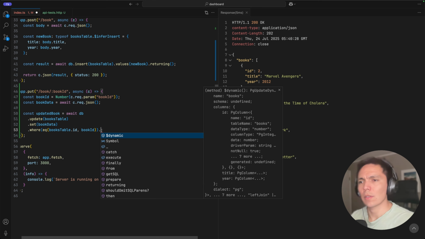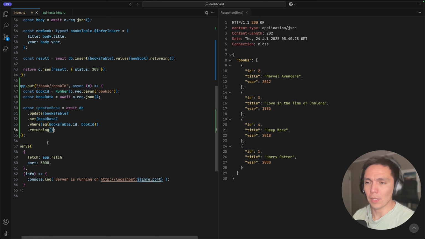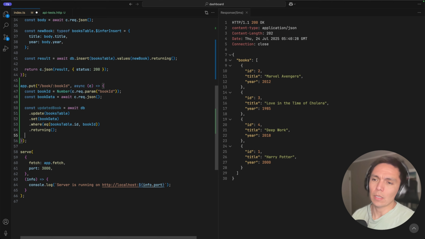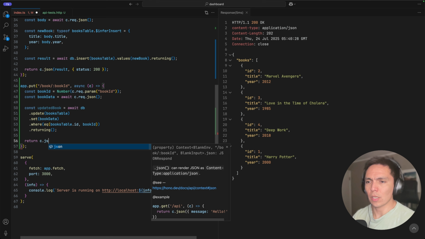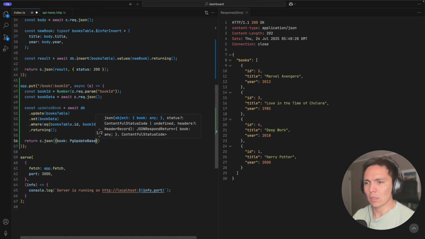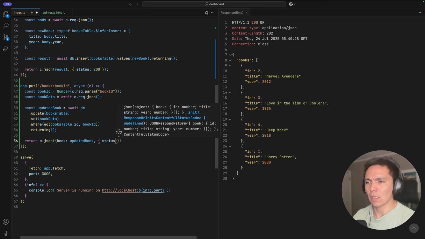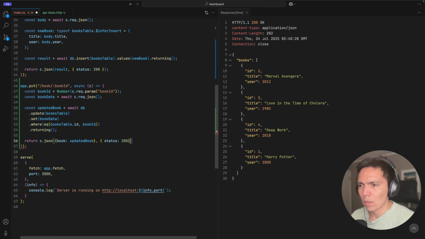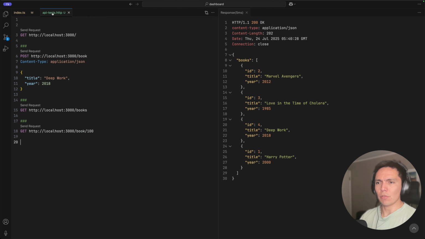We want this to actually return the result of an updated book, right? So once that's ready, we can now create the JSON response with our updated book and status 200. And there we go. So let's give it a try.